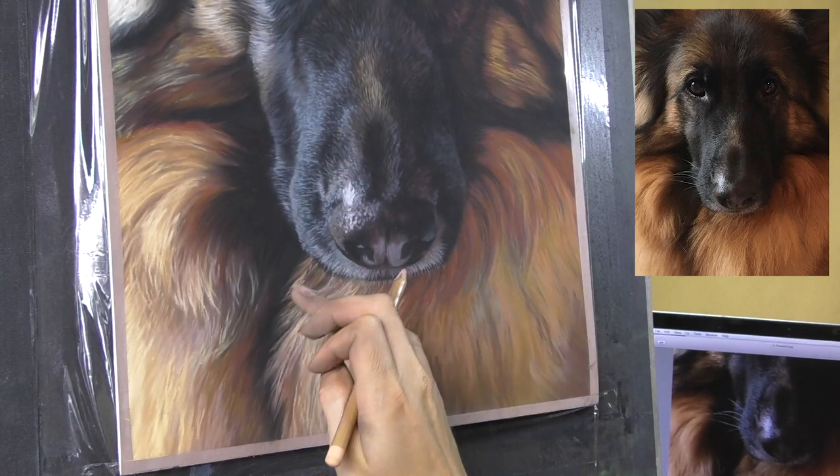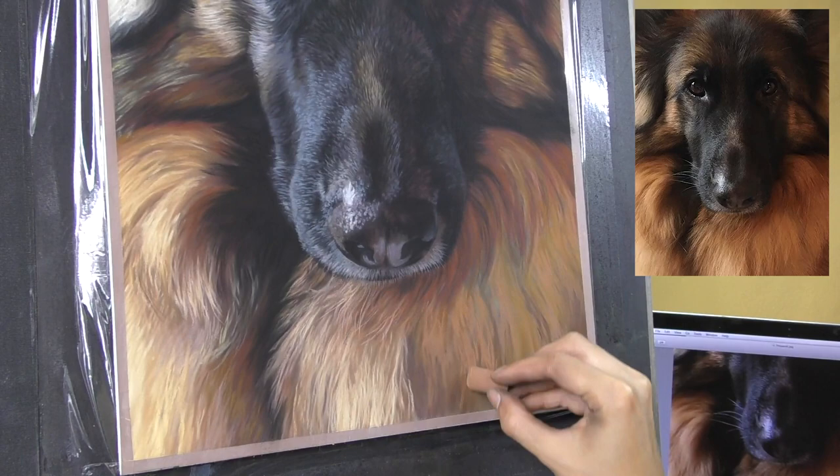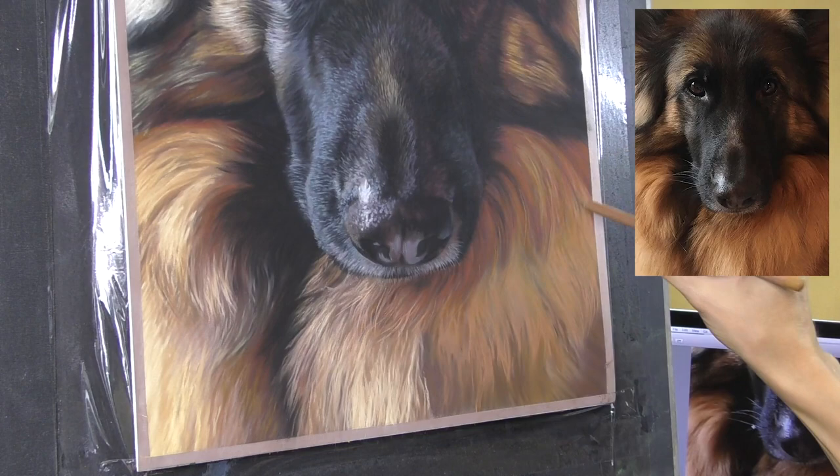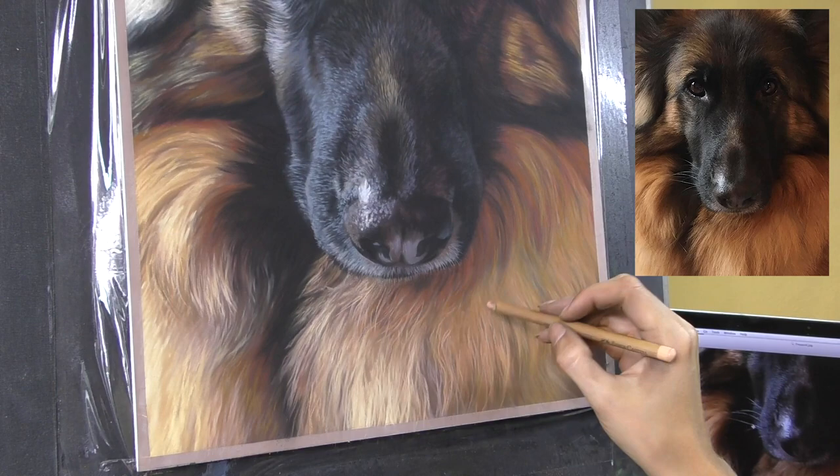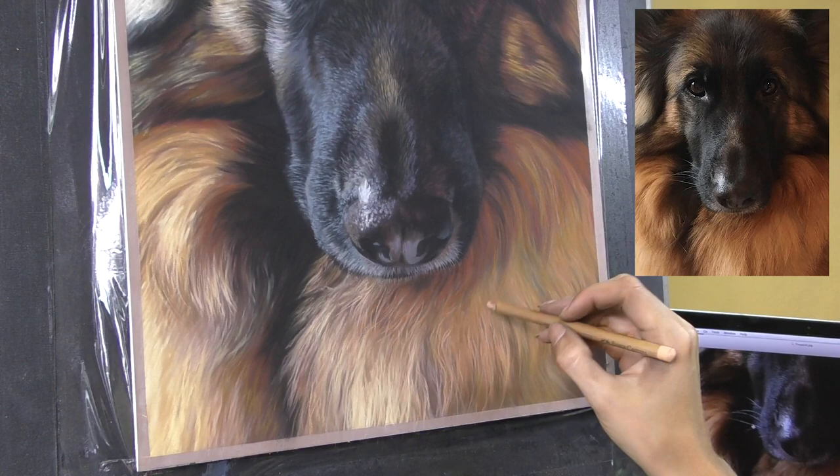But it was a big piece to work on — that's a lot of fur. I think I spent about 20 hours or so on this in total, but I enjoyed every minute. And again, like with the face, trying to keep that shadow side more muted, saving my brighter colours for the left side where the light is hitting.